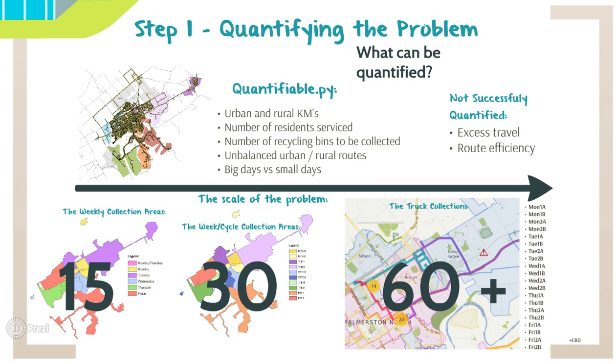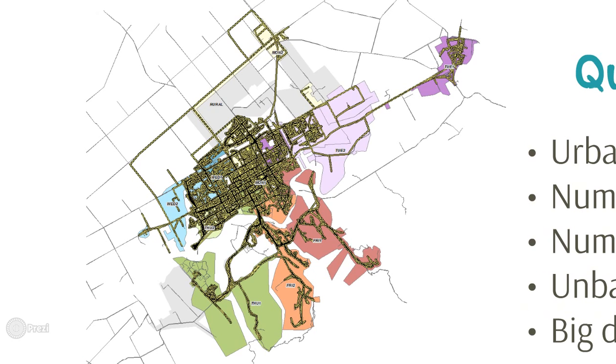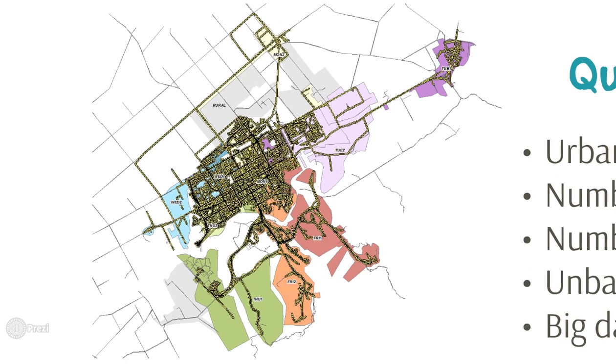So I started out by just overlaying the GPS data and loading this into GIS. So suddenly we've got this rough idea of exactly where the trucks travel on a weekly basis, and this is the start of getting all of that data into one place to make it the source for operational data.